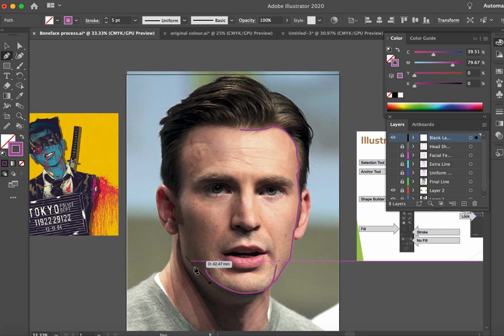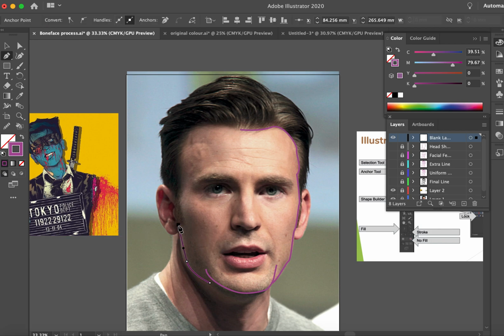Remember, if you're struggling to get it to not join the previous shape, just click off a little bit. And remember, when you're drawing ears, it doesn't have to go all the way up. So I'm going to click off, go back to the white arrow, and move this anchor point over. Okay, and I'm just going to pull that out. That's not quite right there. There we go. I'm going to go back to the pen tool, and go in and draw around the ear.